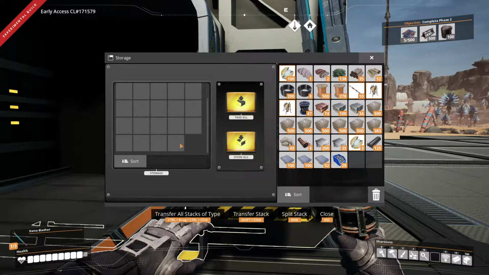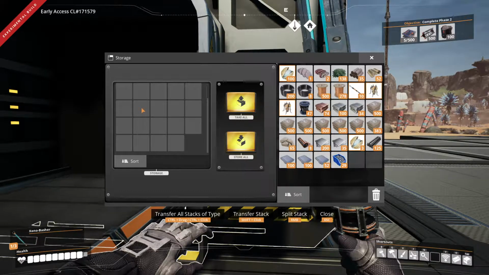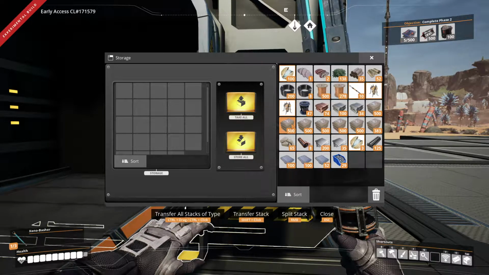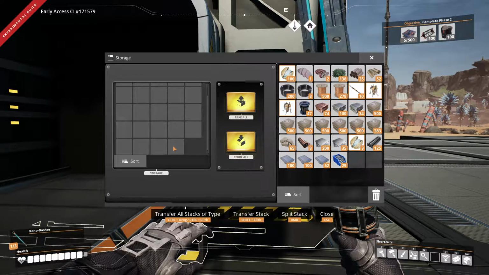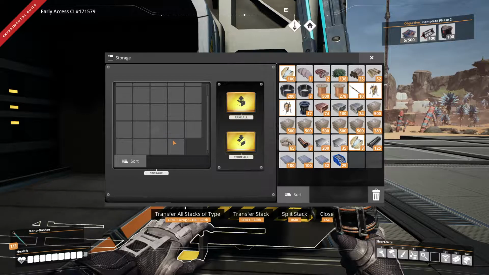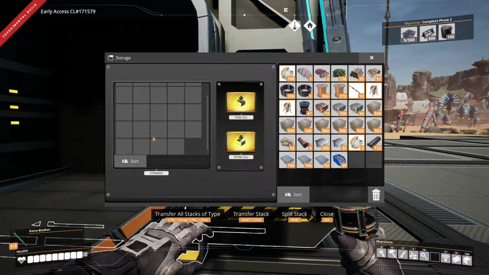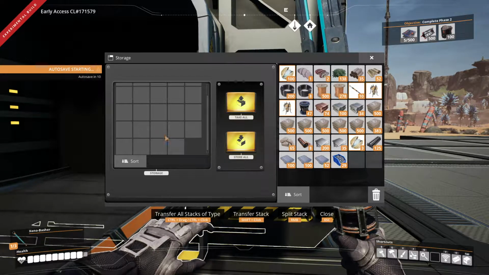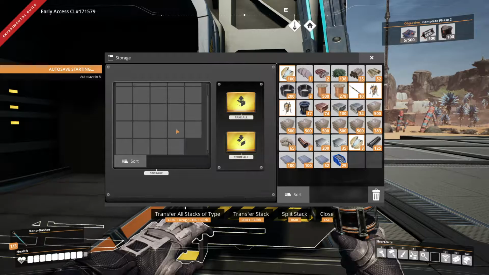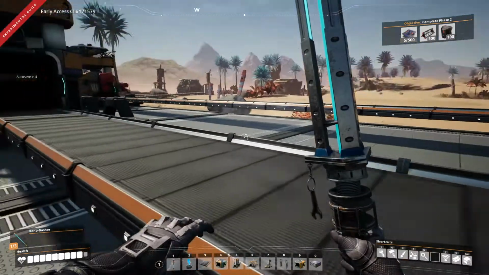Now I still don't know, is it shift? How do you limit this? Other than putting one of everything in here, how do you limit the storage? It's not click and drag. It's not control click and drag. It's not middle mouse button. It's not shift and drag. Is it shift alt? Is it alt? I don't know how to do that. So if anyone is watching, how do you do that to limit this? Because I don't need to have 10,000 wire, right?